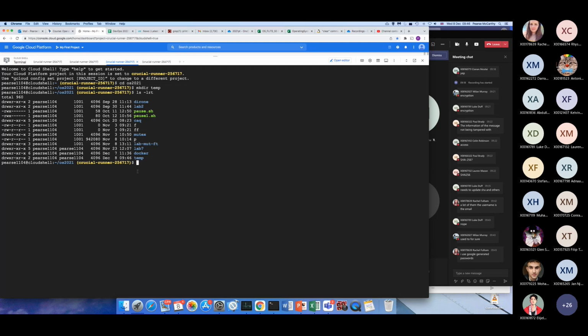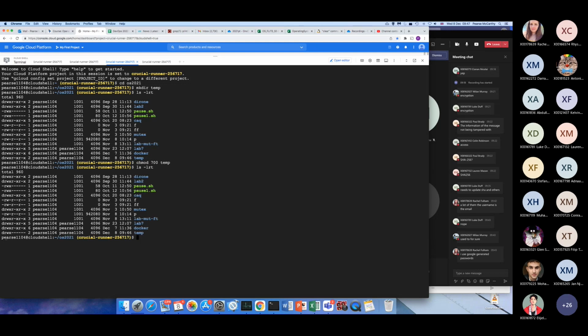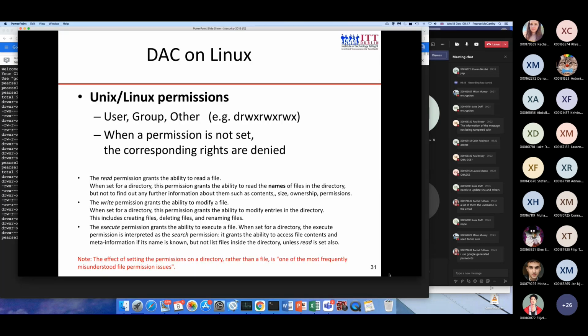So what I'm trying to say to you is, if you want to really harden it, you would have something like that, which is now only I have full permissions. You can change the settings so the default is 700. So you do have to be careful, just to warn you. I'm not going to read all those right there. You've done those before at this stage, but if you haven't, you can figure them out yourselves. They're fairly straightforward. The whole point is the user themselves decides who can see what.